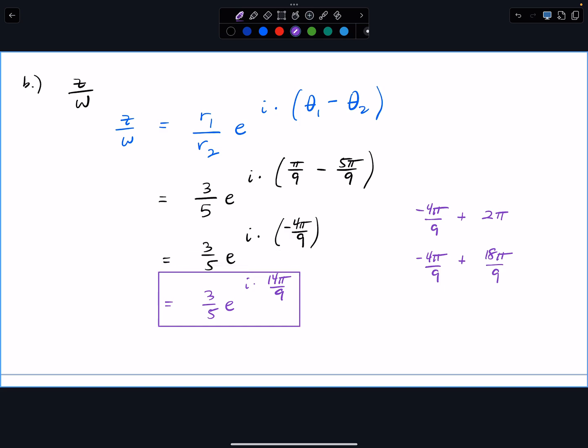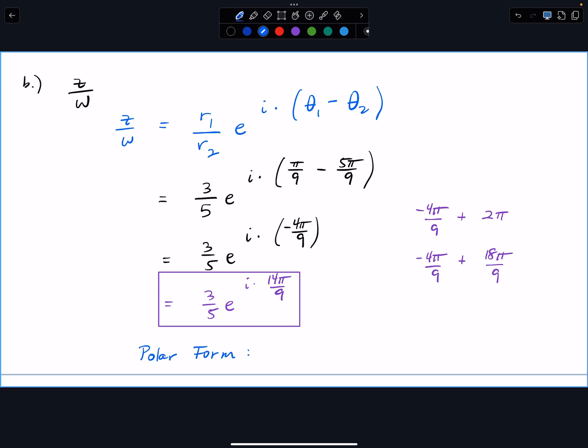Cool, is everyone cool with that? Now remember this, what form is this? Exponential form. So if I want to write it in polar form, the only thing I need from this answer for polar form is my angle and my r. So for the polar form, there's no work to show for this, guys. If you know the form, just plug it in.